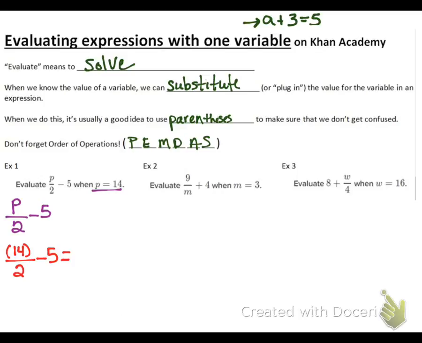Okay, now we're going to use order of operations to solve. So do I have any parentheses? Now, when I say do I have any parentheses, I mean a set of numbers within parentheses. So do I have a set of numbers within parentheses here? No. So then do I have any exponents? No. Multiplication? No. Division? Yes. So I have 14 divided by 2, which equals? 8. Try again. 7. So then I'm going to drop down my minus 5 because I haven't solved that yet. So then what's 7 minus 5? 2.